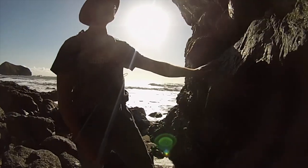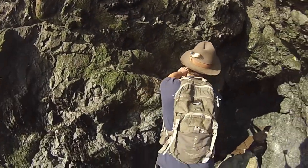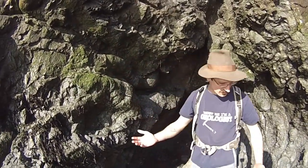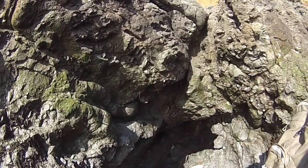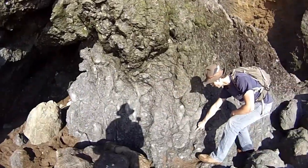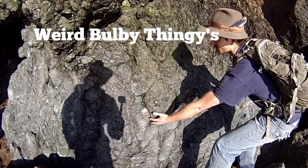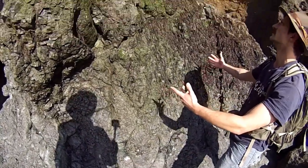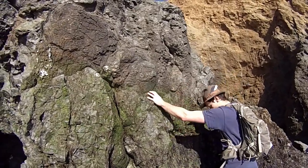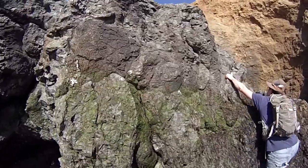But you can see here is that this rock has these big bulbs. A big bulb right here, a big thingy right here, a big thingy right here. It looks really weird. It's got some weird little features going on. Like, look at this. We've got this little piece right here, this one right here. This one's kind of eroded, but you can kind of see the shape there where it's rounded. It's rounded, like check this out. Look at this up here, this one over here, and then up here as well.